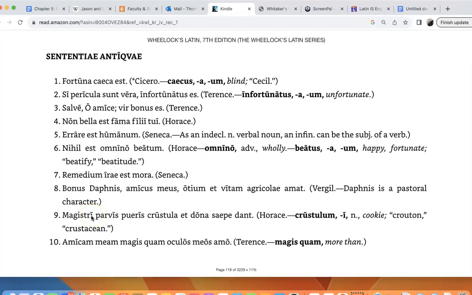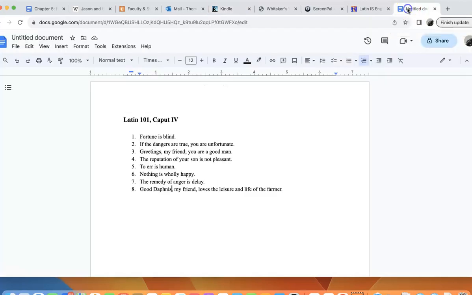And so, again, everything is present tense. So the teachers often give, remember saepe means often, O-F-T-E-N. Dant, we had in chapter 1, means give. And then give what to whom? So the teachers often give cookies and gifts to the small children. So let me write that down, then I'll try to explain what that even means. So the teachers often give gifts and cookies to the small children. Now, what does that even mean?